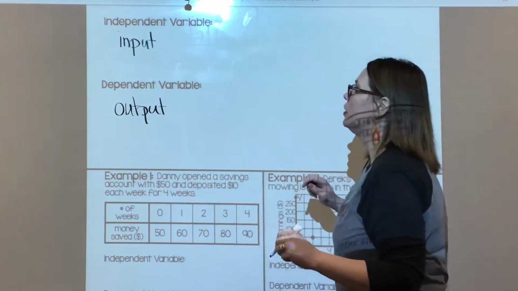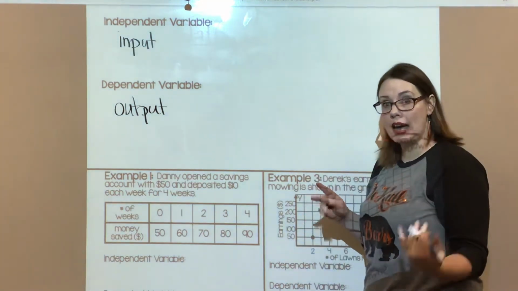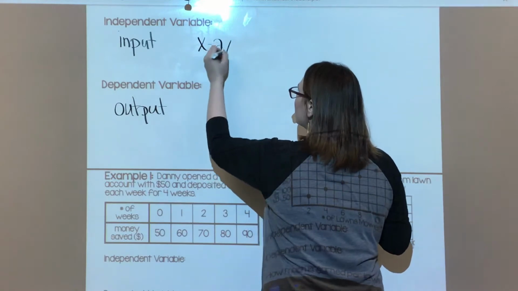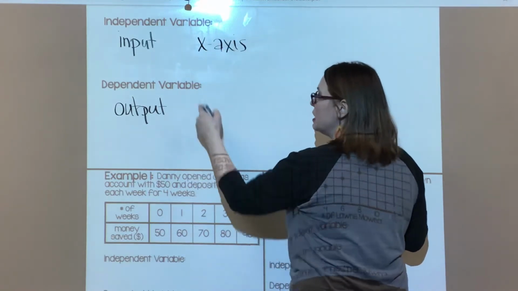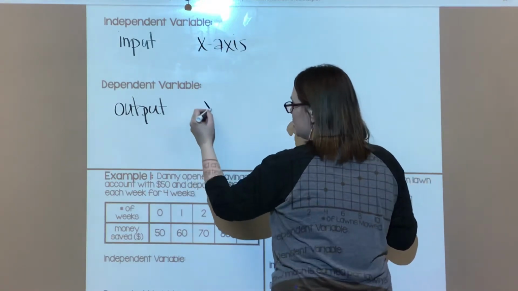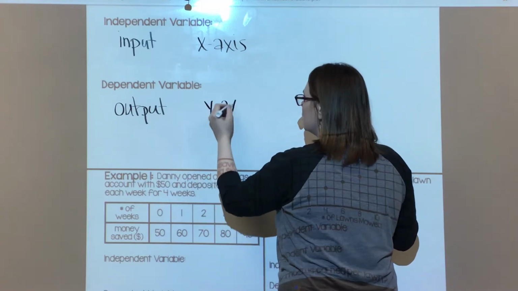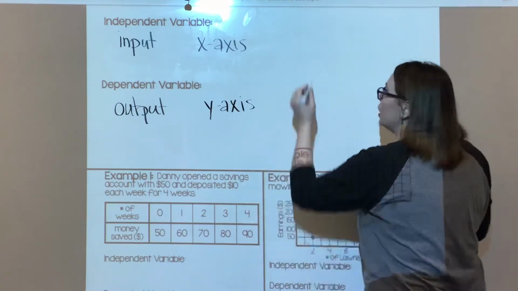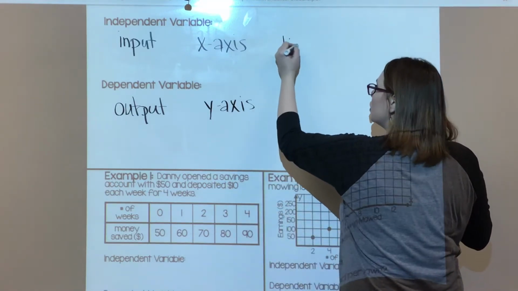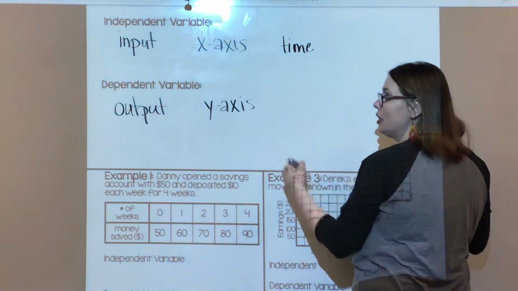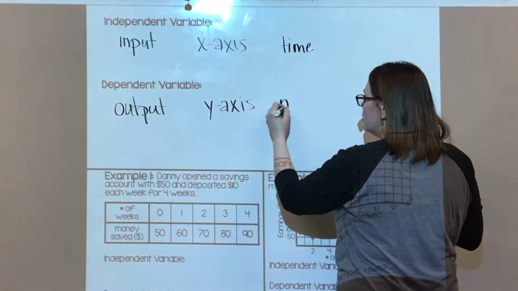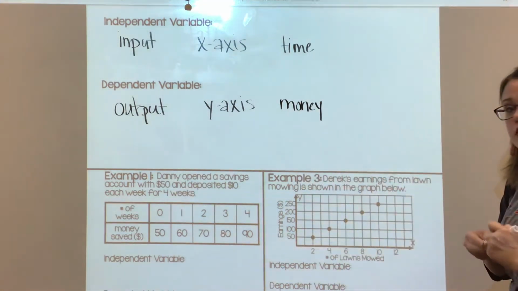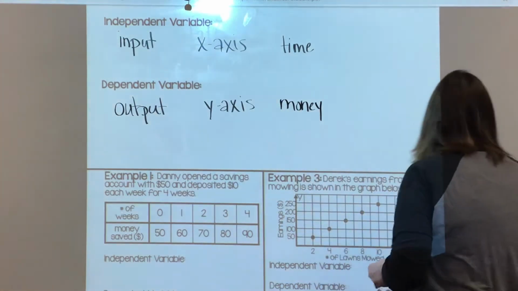Alright, independent variable is always going to be on the x-axis whenever we're looking at a graph. So that means that the dependent has to be on the y-axis. Okay, things like time are typically going to be up here, whereas something like money is typically going to be a dependent variable. Not always, but typically. Alright, so that's what you had in your journal on that part.